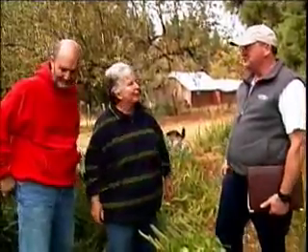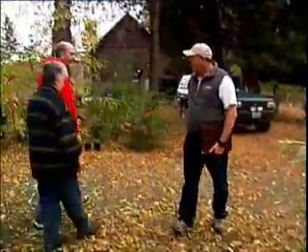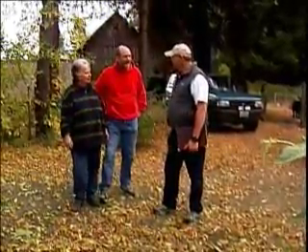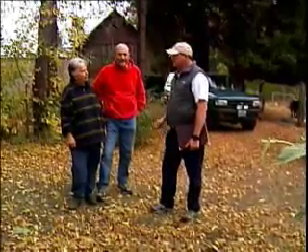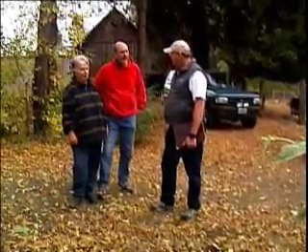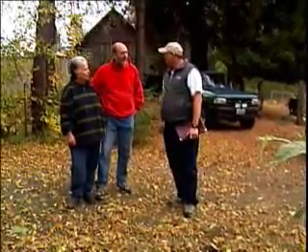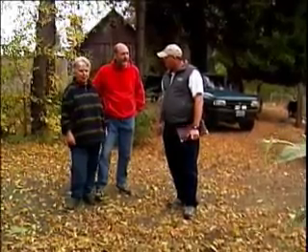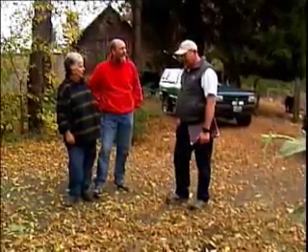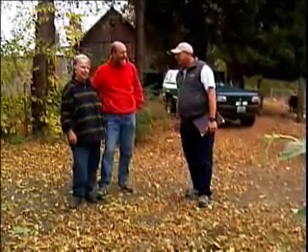Sounds good. Thank you for having us over. It's really neat seeing that system and seeing it work — I heard you talking about it when you were putting it in, but it's really neat to see the grounds now. Right now I have to head over to Malala; we're going to take a look at an urban system and show people what they've done over there. Without your support and the Soil and Water District's support, we wouldn't have been able to do it. Thanks, Claire — take care.